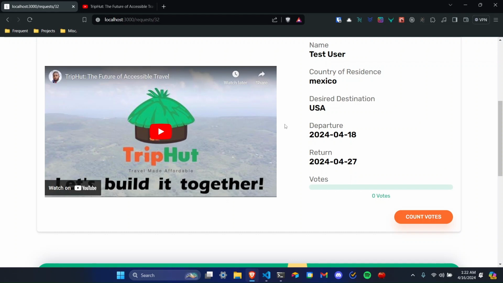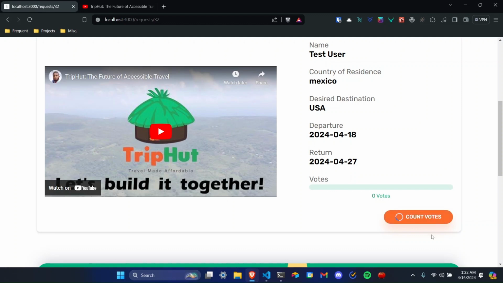Okay, so at this point, I've just fast forwarded a little bit in time. We can now see that there's a count vote button. So it means essentially that this request has passed the voting window, and we can now tally up those votes.